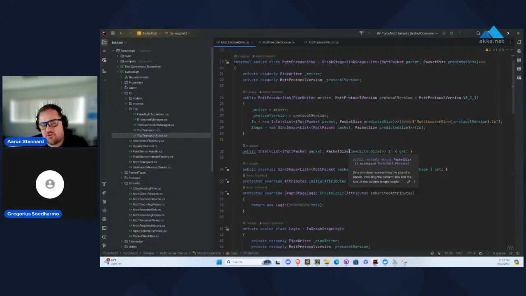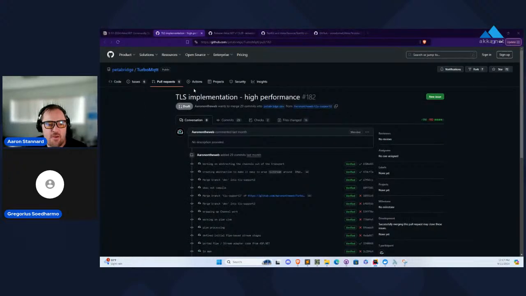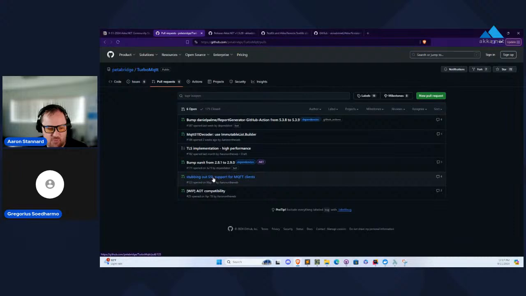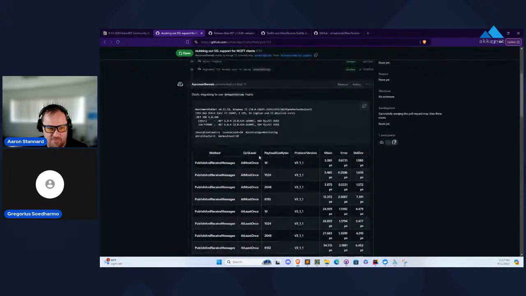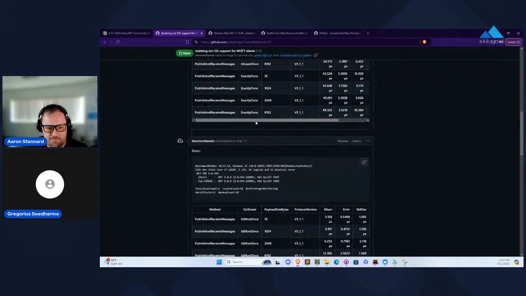So in order to actually work with transport layer security, we either have to expose our socket as a NetworkStream, which is what I have done on not this pull request, but on this one, where we actually have full TLS implementation enabled here. And migrating our TCP sockets to use a NetworkStream hurt quite a bit.